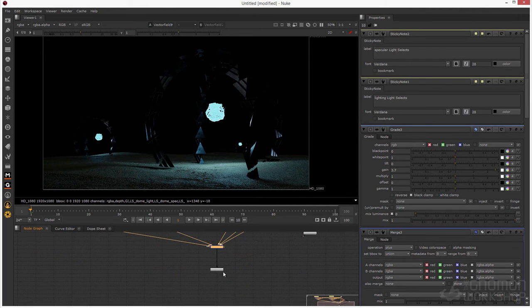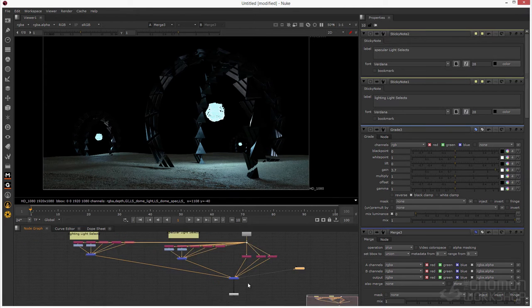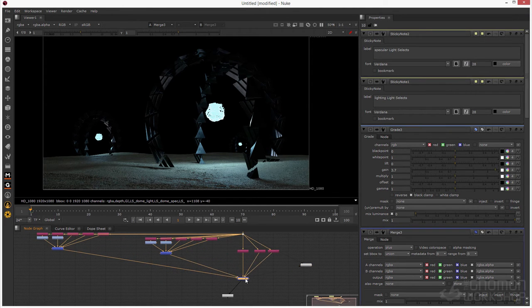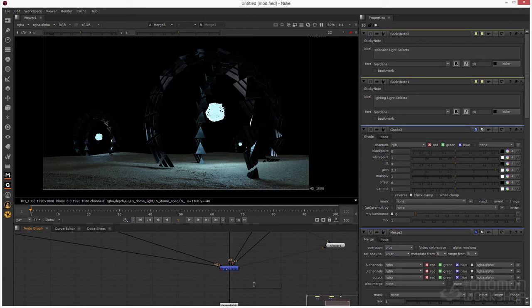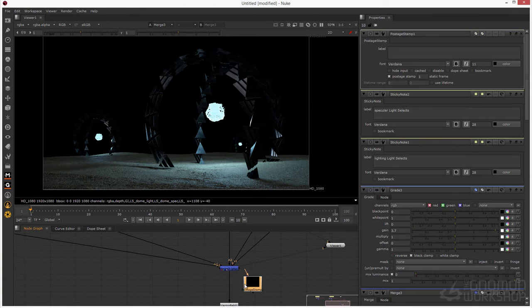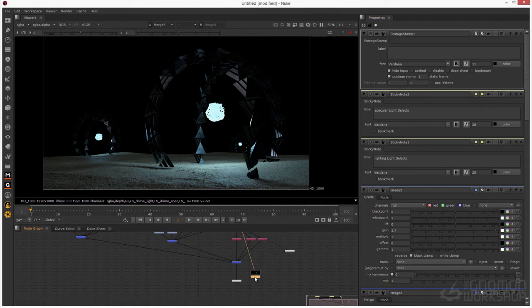Now, if you look, my alpha is jacked up. You can see my alpha is essentially just whatever channel is going in there. So I do want to make sure that my alpha is coming back down the pipe and getting copied back in there. So I can create a postage stamp node. This is kind of my preferred method so that I still have my one main file input here. I'm going to hide that input just so it's not too cluttered.